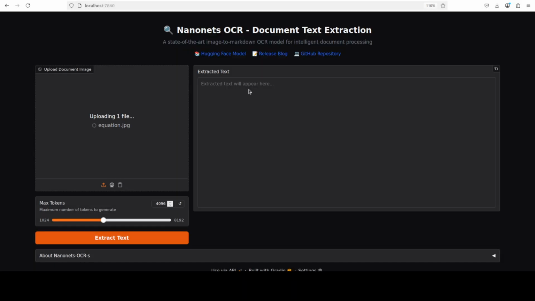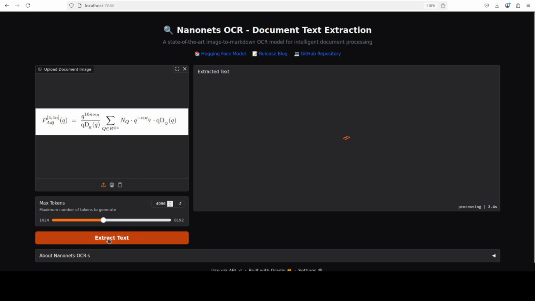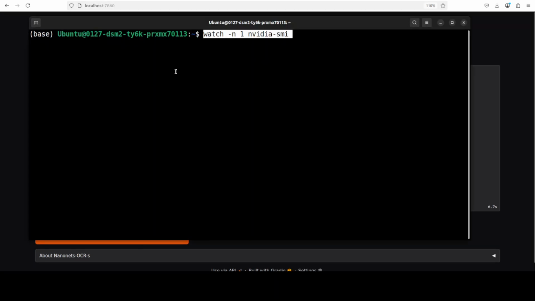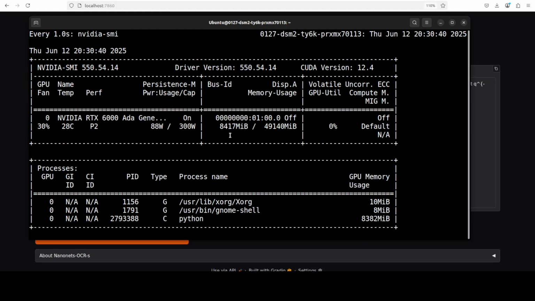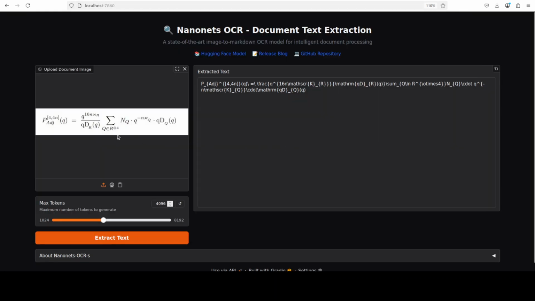So first let's check it out on this equation. Let's extract the text and I'm also going to check the VRAM consumption. So it is consuming around 8417 meg of VRAM, which is not bad at all for this level of model. Okay, so let's check this out. Yep, it has done the adjective, and then this is the equation which it has properly denoted, and that is what it also promised. It has also done the boxed one, which is good. There is a fraction. So you can see it has done quite a wonderful job. Not only has it maintained all the equations, but also all the mathematical notations. Okay, that is pretty good.